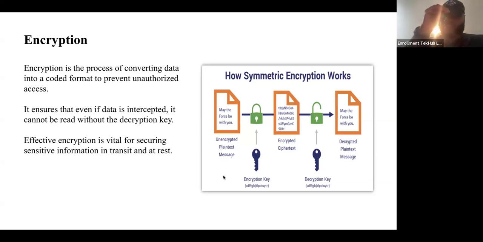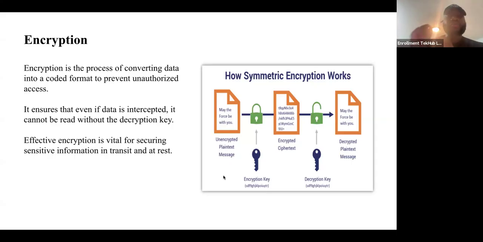It's in whatever language you know, even if it's in Spanish, like "yo habla inglés." That's plain text. If we encrypt it, it's going to be scrambled up. And then once it comes to my computer, or goes to my server, or my load balancer, that message will be decrypted and you'll see the plain text message.